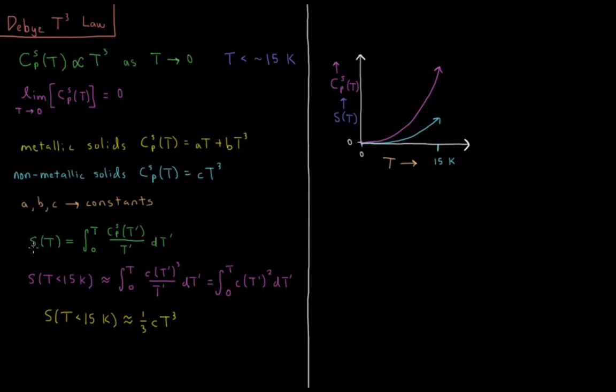If we wanted to find the entropy of a substance at a very low temperature, we would take the entropy of that system equal to the integral from zero to that temperature of the constant pressure heat capacity divided by temperature integrated over temperature. For below about 15 Kelvin where this Debye T cubed law is very important, we would have the integral equal to c times T cubed over T which gives us c times T squared, and the integral of cT squared would be one third cT cubed. So if the heat capacity is proportional to T cubed, not only is the heat capacity proportional to T cubed but the entropy will be proportional to T cubed as well, but whatever constant it has, the entropy is going to be about a third of that.